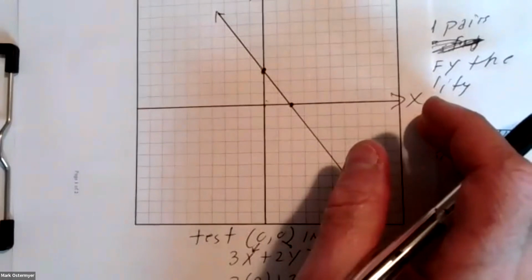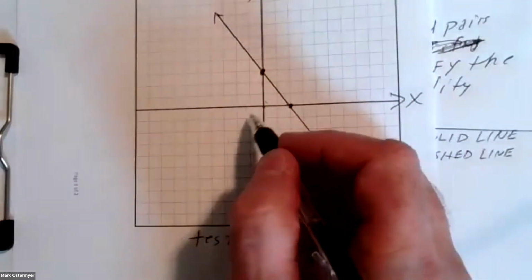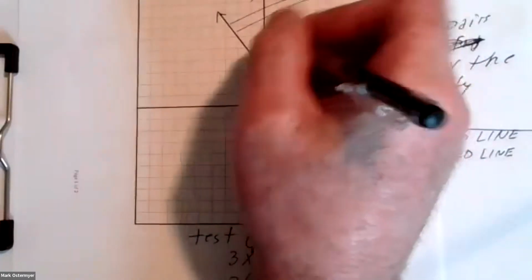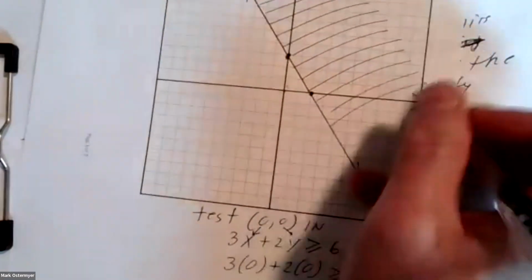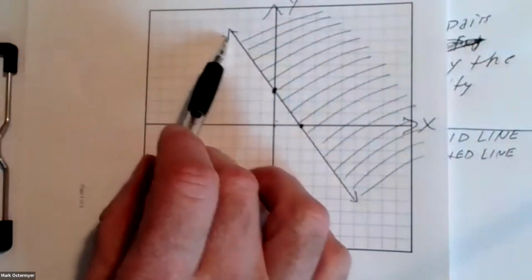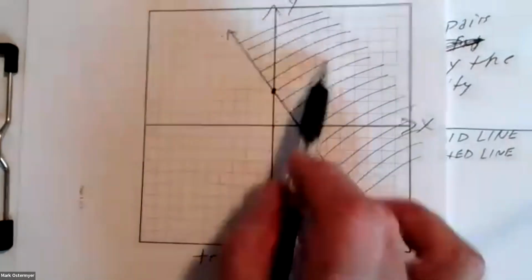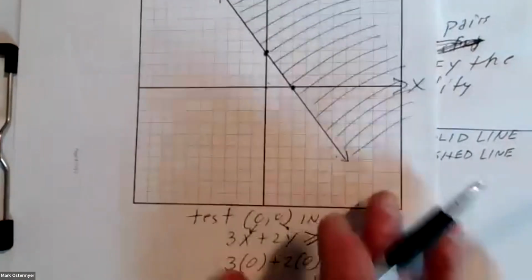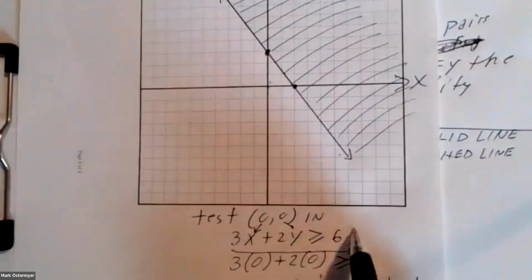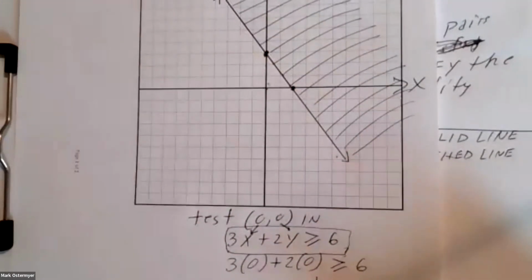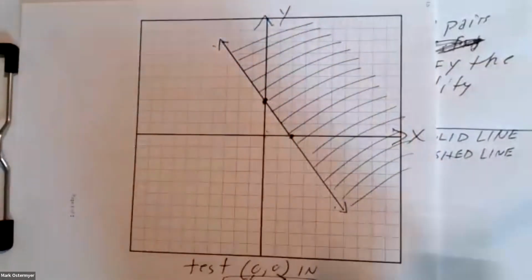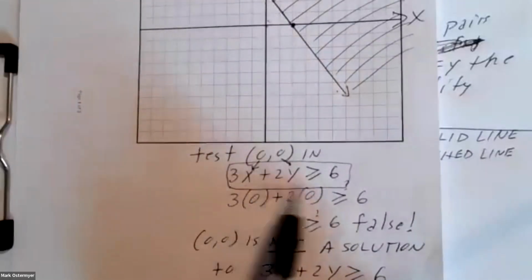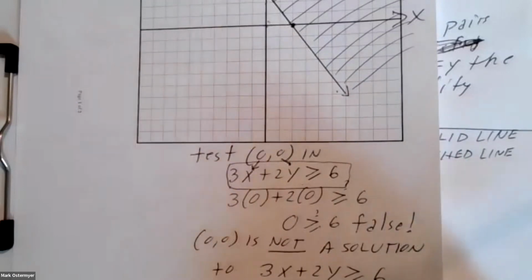Well, the only plane I can shade to exclude 0, 0 would be the plane above and to the right. So you're looking at the graph of the solution set to this inequality. Any ordered pair or point that lies on this boundary, this line, or lies in the shaded region would be a solution to this linear inequality in x and y. And you can see there's an infinite number of points that lie in a shaded region or on this line. And that's why this inequality has an infinite number of ordered pair solutions.